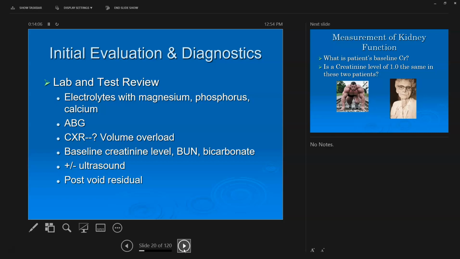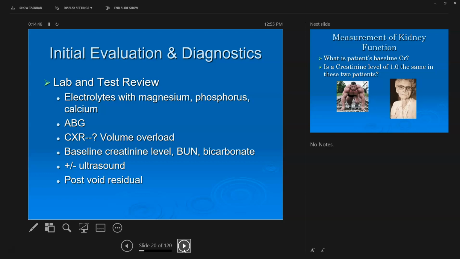Acid-base and the pH: as their bicarb starts to go down, they're going to get more acidic. Obviously, as we talked about with history, volume overload is going to be important for these patients, so you need a chest X-ray for them. Dig through the records whenever you can and look at what the baseline creatinine is. For everybody it's going to be different, so there's really no way to say this is what a patient's baseline is. You just have to go back in the record and see that, over the last 2 years, they've ranged from 1.3 to 1.7. If you can get that range, that's what helps you determine their baseline.